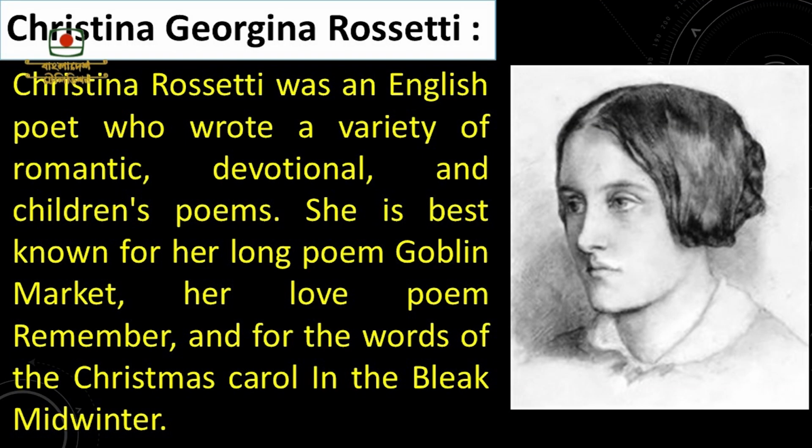Okay. Let us learn something about our poetess today. Here, what can you see in the picture? You can see the poetess. Her name is Christina Georgina Rossetti. Christina Rossetti was an English poet who wrote a variety of romantic, devotional, and children's poems. She is best known for her long poem Goblin Market, her love poem Remember, and for the words of the Christmas carol In the Bleak Midwinter. So, here you have learned something about today's poetess.